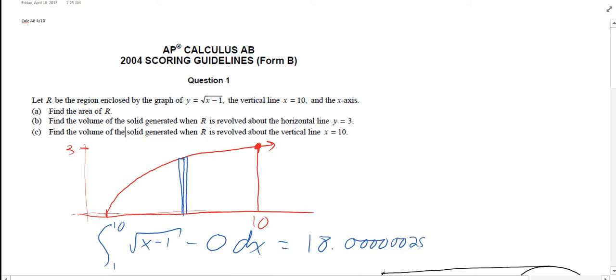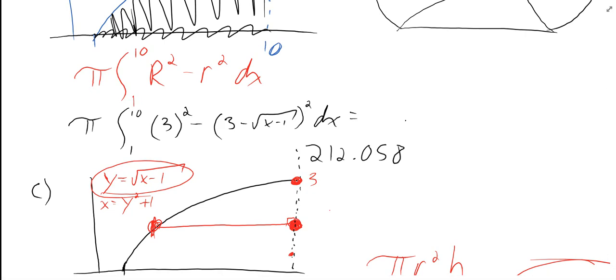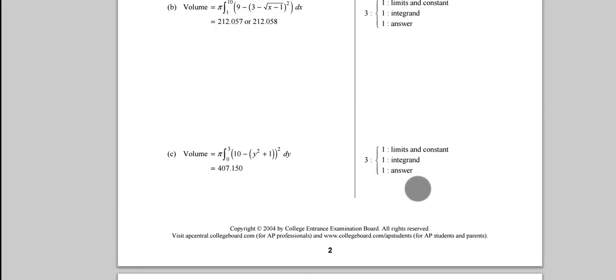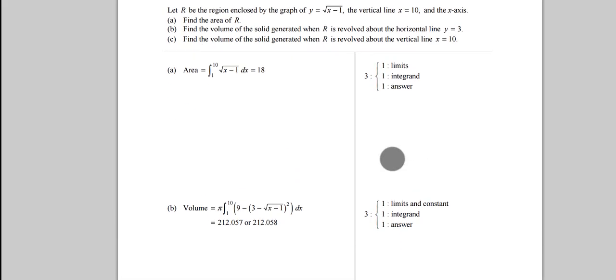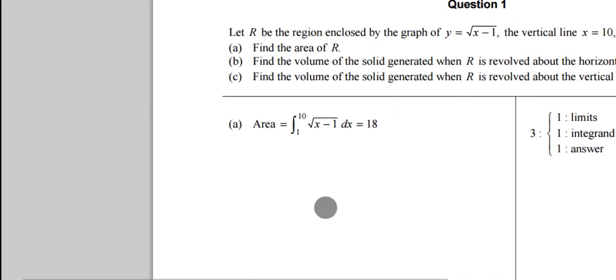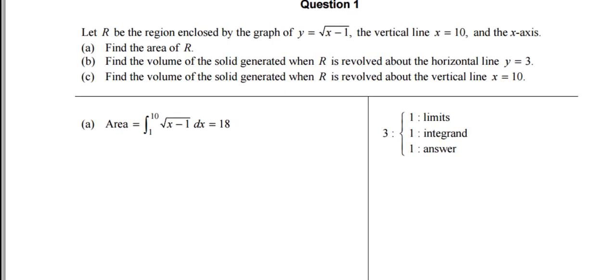How do you get all the points for it? Like, what are the scoring guidelines? Where are the parts where we have to write stuff? So for these questions, there's not a lot of writing or explaining. All you really need to do is not just put the answer. That's wrong.